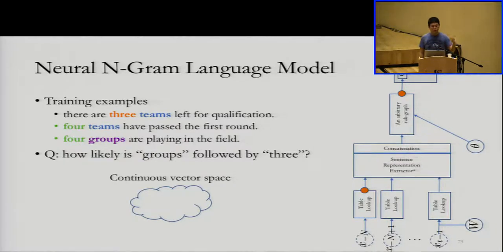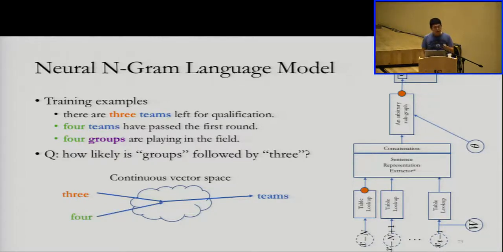following the 3. Now, 3 groups never occurred in the training set, so the usual count-based method is going to tell us zero probability that there can be 3 groups, right? But what happens with this neural net? Consider the first example, 3 teams. This 3 token is going to become a token vector representation, and we're looking at the bigram at the moment, so that token representation is the representation of the entire context. From there, it's going to try to predict a distribution whose mass is concentrated on teams, right?